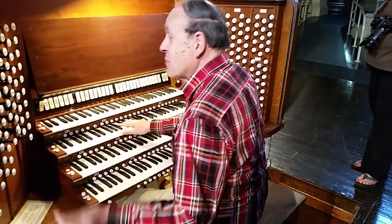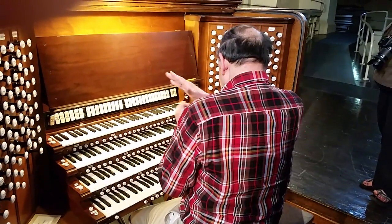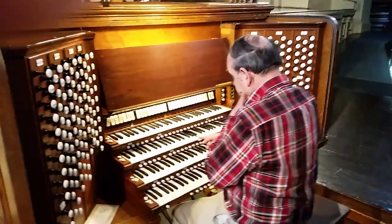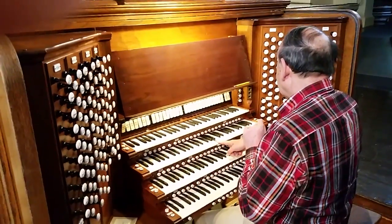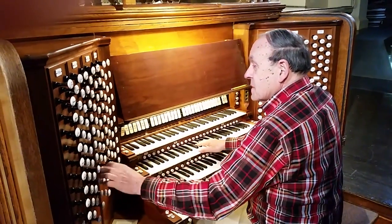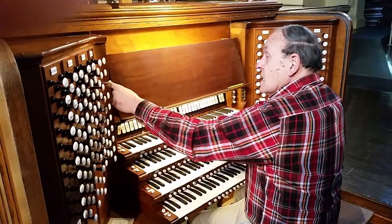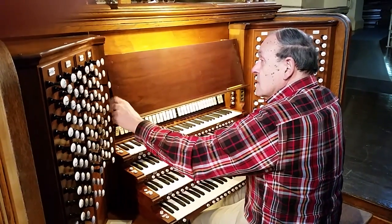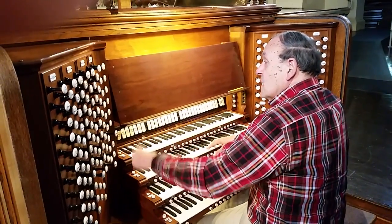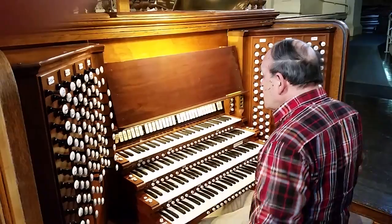But the imperfection of tuning another set of similar pipes to be a little sharp introduces an interference wave. Because if this is, let's just say A440, but this is going to be A442, it gets warmth. And the string organ capitalizes on that. You can't separate the in-tune pipes from the not in-tune. So if I draw all of these from here on down, 2 pipes plus 2 plus 2 plus 2 plus 2 plus 2 plus 2 plus 2, you have an ocean of sound.